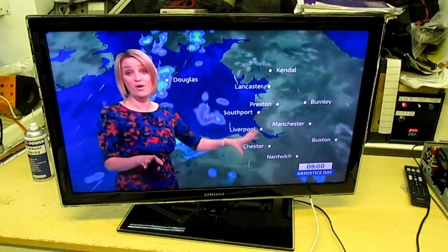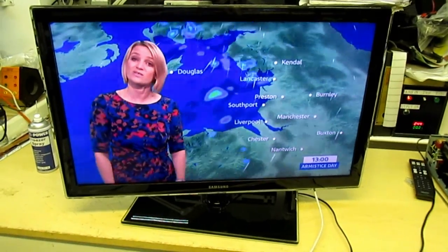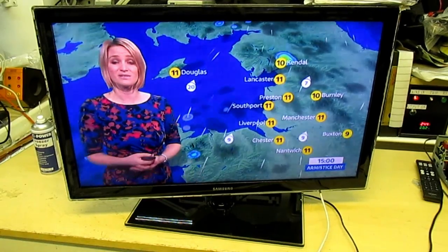Fog, fairly cool start with some sunshine, but you can see there are a few showers. They'll be moving from southwest to northeast during the middle part of the day. Hopefully a little bit drier and brighter for the afternoon, but still the risk of a shower.